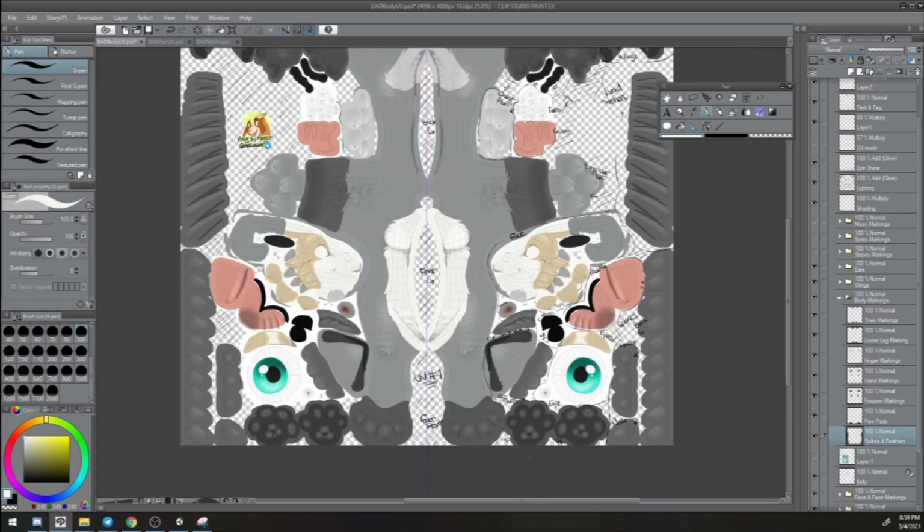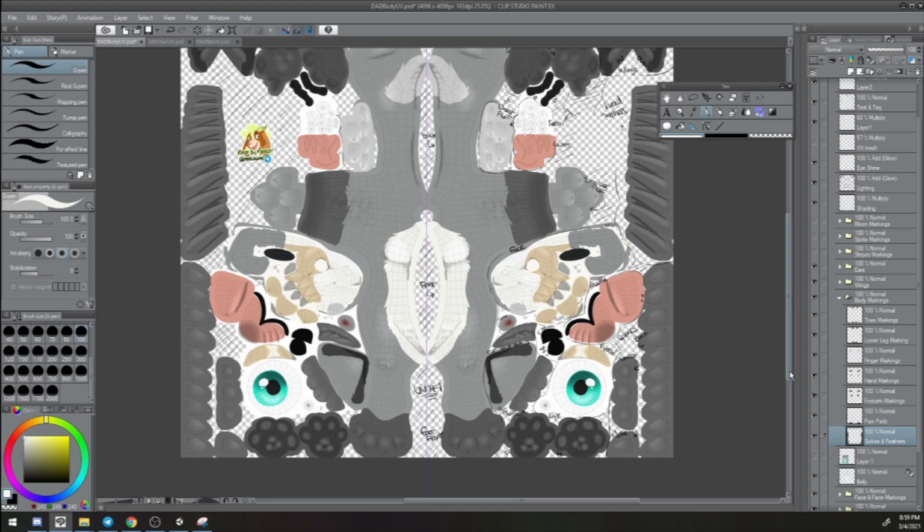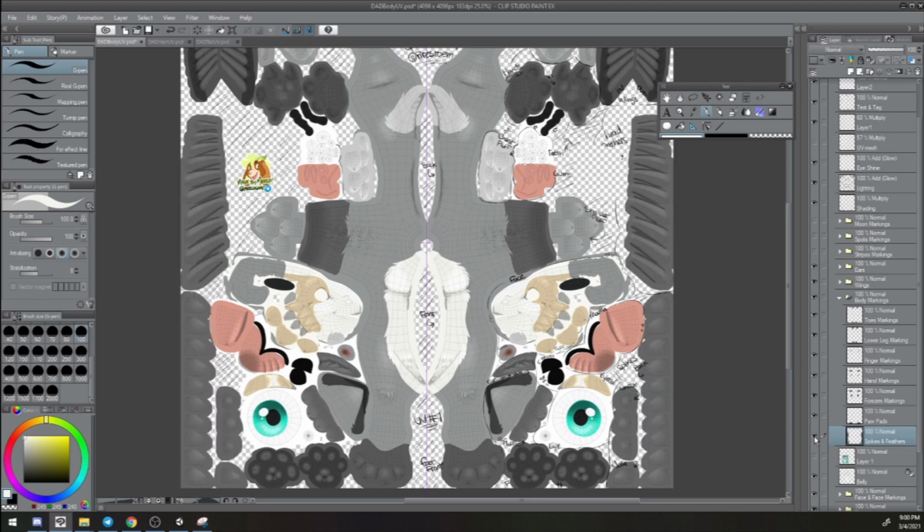And this texture, the body one, is going to be the one that takes the most time to fill out. The other ones are very simple, but this is where most of the details are. And you'll see these are the spikes and the feathers. Brim doesn't have these. He has one on the nose, which is this one down here. So this is the only one we're going to color.